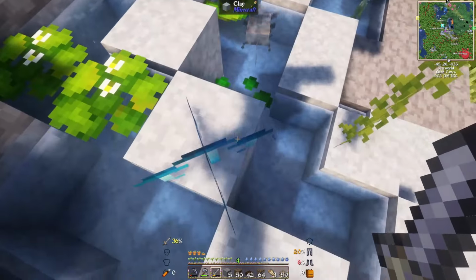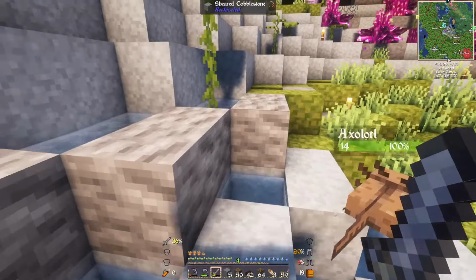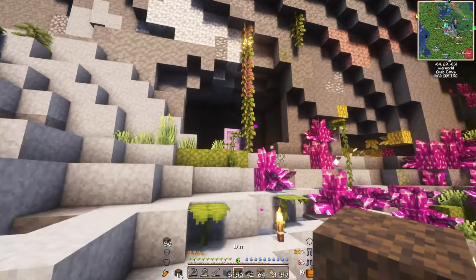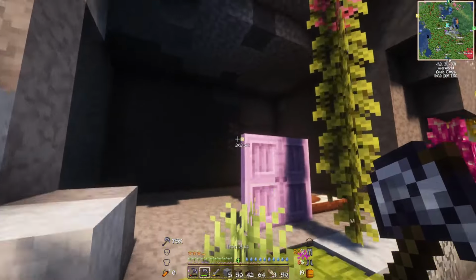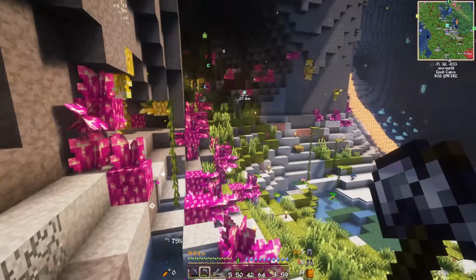And for these little layers of the water, I'm gonna replace the clay with them as well. And then another thing I worked on was this little hole opening, and I kind of want to make my starter little area here.